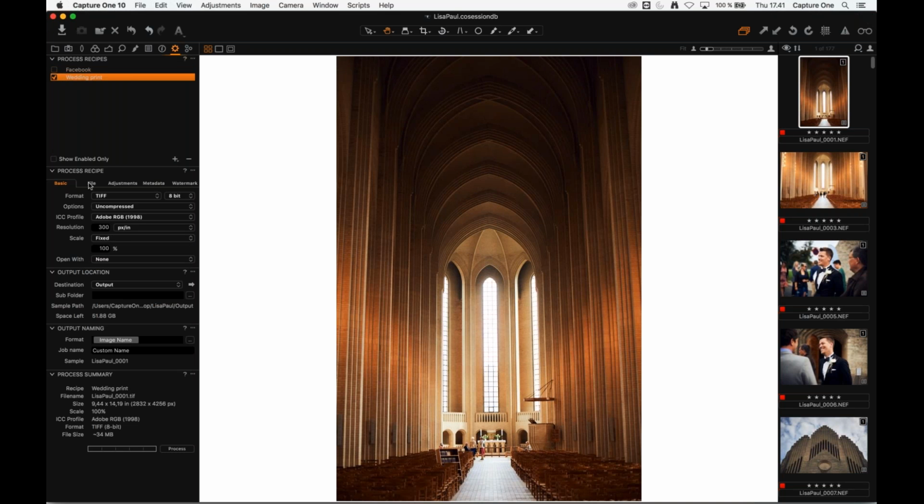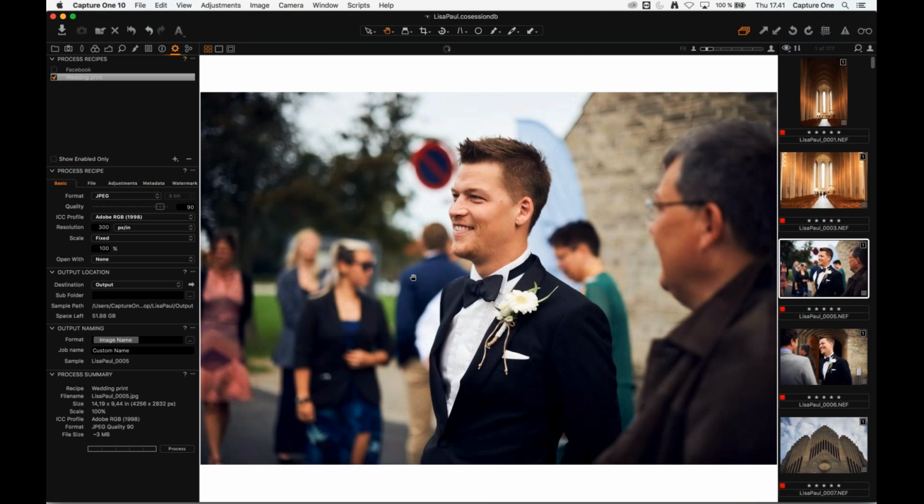So when you create a new recipe, by default, it's a TIFF file and all sorts of stuff. But we don't want that, because TIFF is for professional use and very big files, and we should not deliver 200 TIFF files to a client that doesn't know anything about photography. So format, JPEG. It's going to, of course, gray out the 8 or 16-bit because JPEG is always 8-bit. Quality, even though it's for print, I would say it's okay to take it down to 90, because the conditions the images are shot under make it very hard, if not impossible, to see any difference between 90 and 100, but it just cuts off the top of the file size.